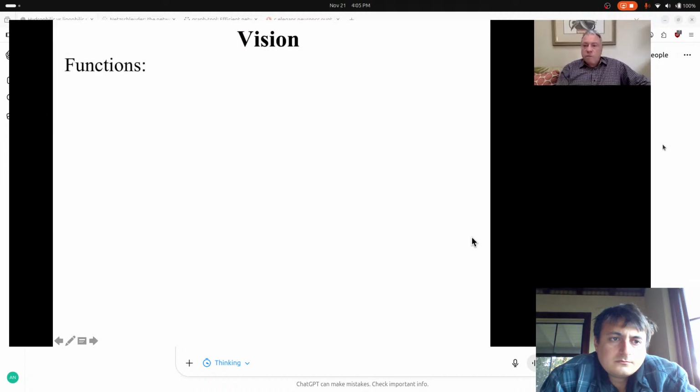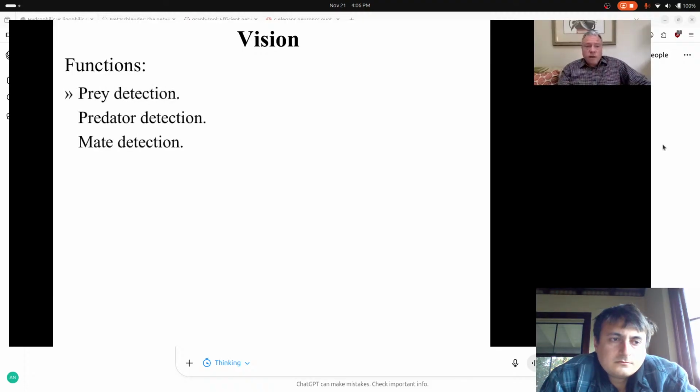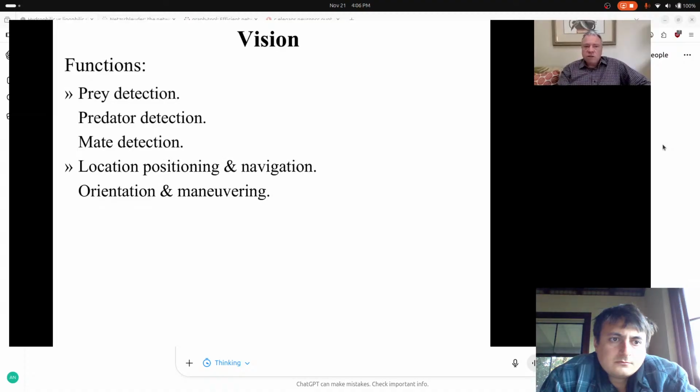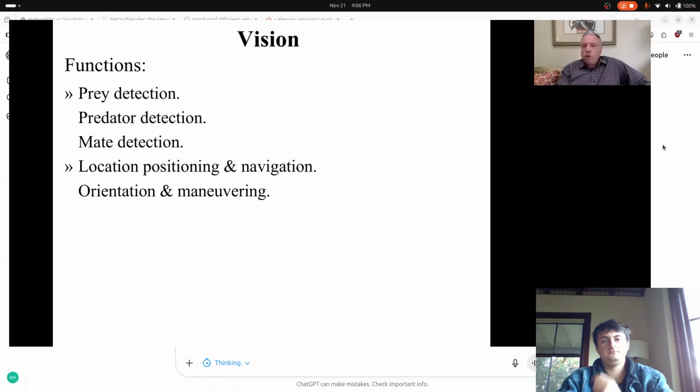And so obviously the ability to detect light is incredibly important. Although again, we anthropocentrically put importance on it because it's so important to our species. In some other species it may not be as important as some of the other senses. But to be able to detect, where is your food? Where are other organisms that perhaps want to make food out of you, right? Detecting these things, finding mates. Right? So locating objects, locating your position. So knowing where you are and where you need to go.